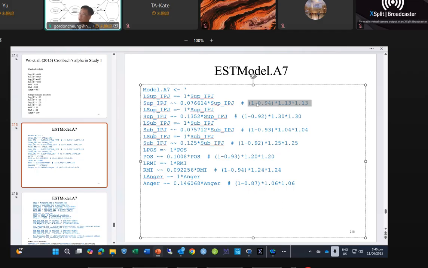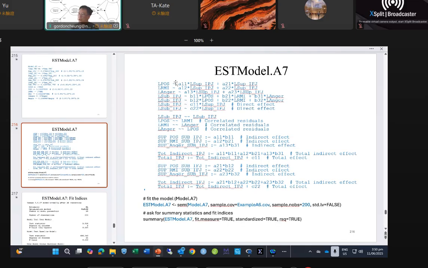So it is 1 minus reliability times the variance. We convert all our observed variables into latent variables, so we adjust for the measurement errors. Now we have our path model, and then we can estimate the model.